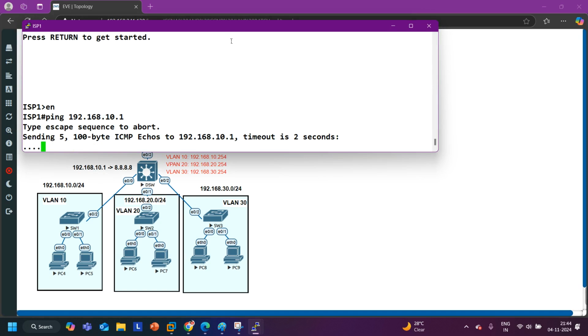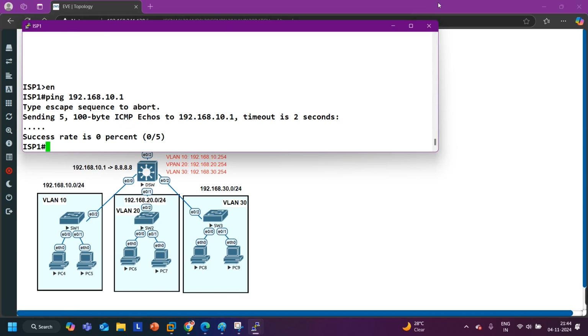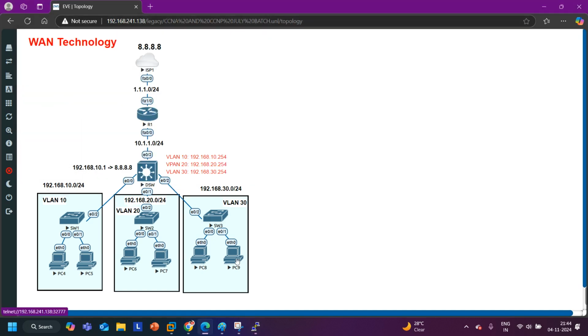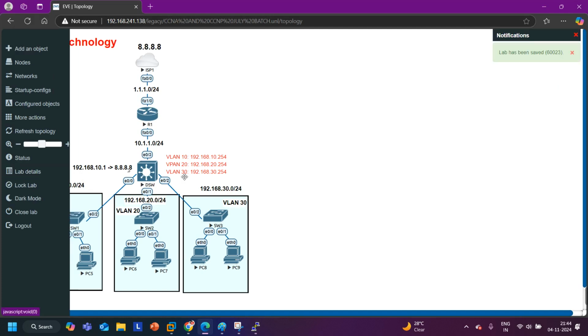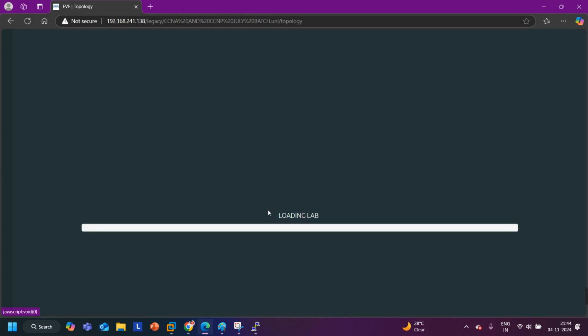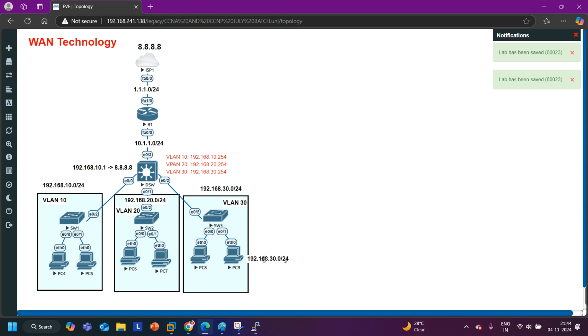But PC 9 is, let's say, a server, and I want to access this server from the internet, right? Let's say here I have one application and the IP address of this machine is, let's say, 30.10. So for 30.10 I want to configure bidirectional NAT, right? So I need one public IP address for one private IP address.